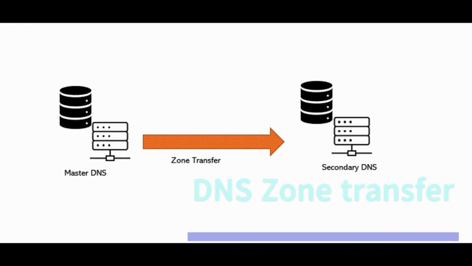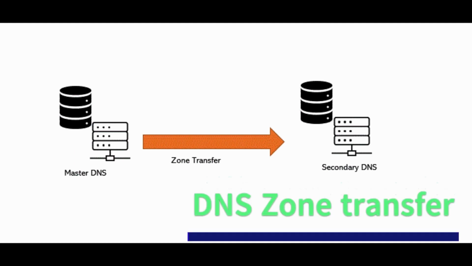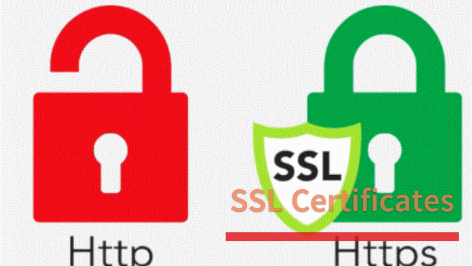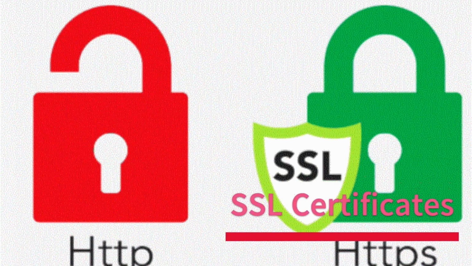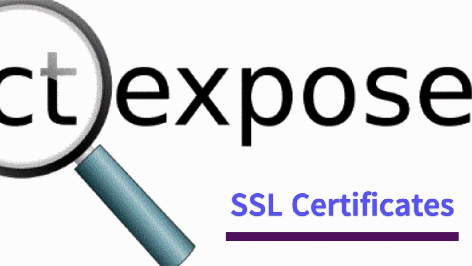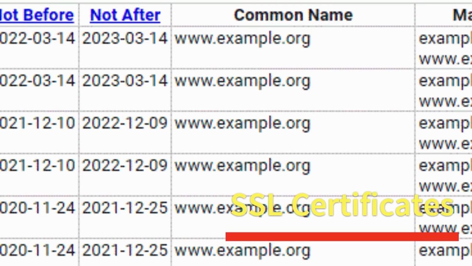DNS zone transfer is an operation that allows an administrator to replicate a DNS database to other DNS zones. In some cases, due to misconfiguration or a bug, anyone can do the operation and it reveals all domains and subdomains of the particular organization. With SSL certificate transparency logs, anyone can request information about all certificates linked to a specific domain and obtain a list of subdomains attached.